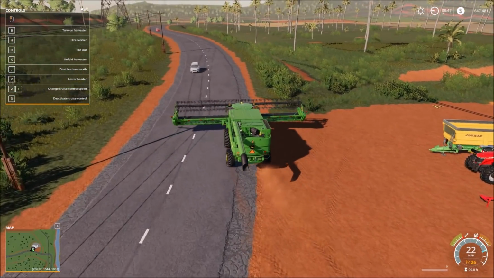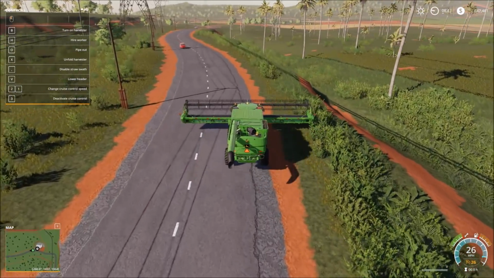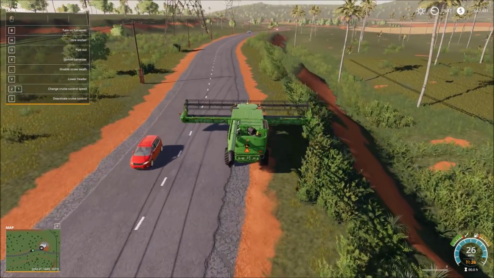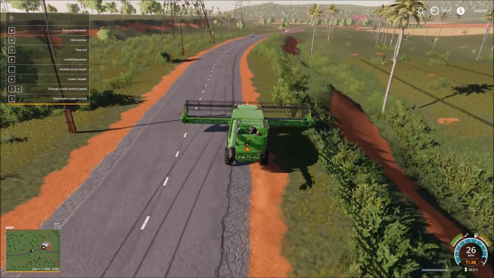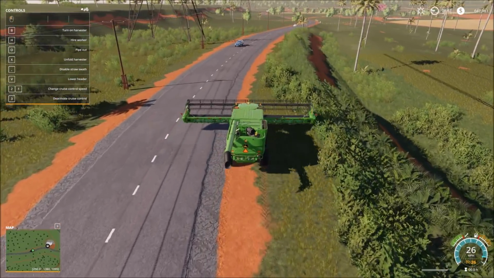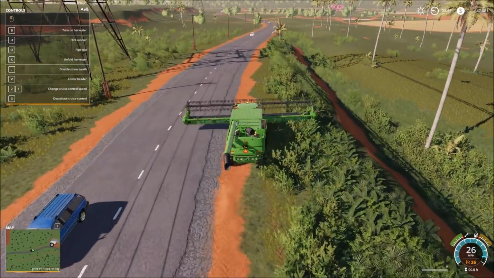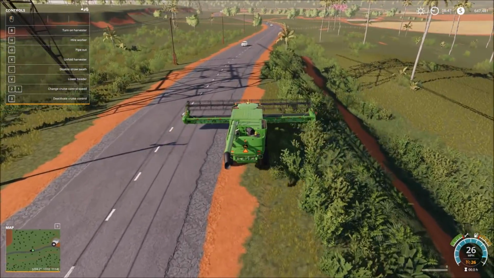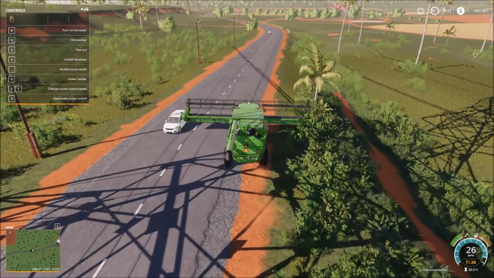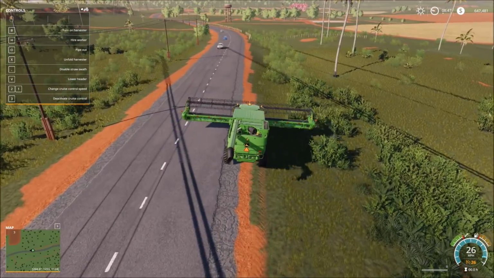Okay, you can see we've got the AI traffic on right now. We're going to try not to destroy any cars on our way back. That's easier said than done. And I'm loving this scenery. Again, South American flavor on this map, and I really like it. So far, I am really liking this. Again, it's wide, a lot of open spaces that are, I think, going to allow us a lot of room to operate. Ooh, that was a very, very close call there.